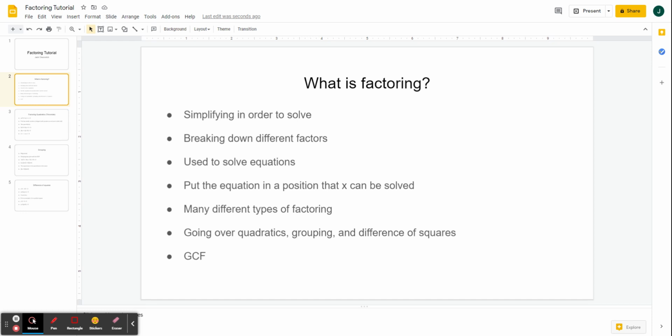Also, just to mention real quick, GCF, or greatest common factor, is probably the most basic way to factor. I didn't make a full slide for it because it's pretty easy. You just take out the highest number that can be multiplied by every factor in the equation. There might be an example of it later, but say you have an equation like 4x plus 2. Well, you could take 2 out of both 4x and 2 and be left with 2 times 2x plus 1, and that just makes it easier to solve for x.